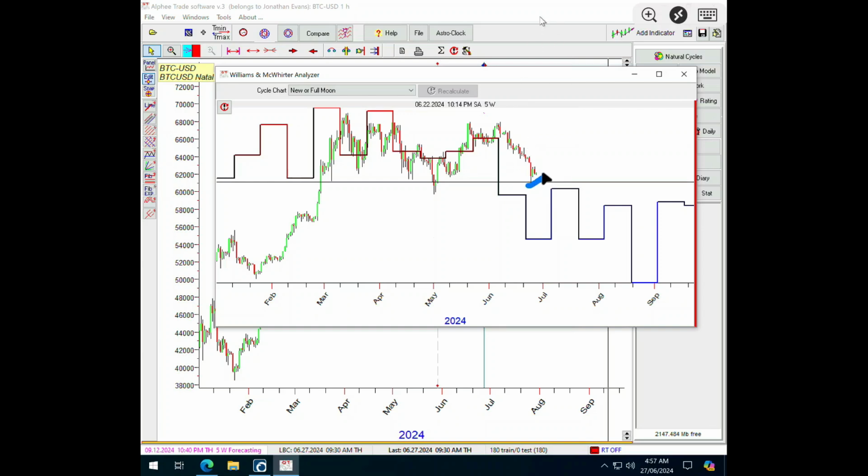There is likely to be a little push higher from here, okay? What we see here is we have basically the start of the cycle and the end of the cycle pushing down. And then what we have here is we have this one down here, and then it pushes higher into the next cycle. So there is going to be a little chance that we're going to get a small move higher into this period before the market moves lower, and then it might move higher a bit and then move lower into this period here. That's sort of the trajectory I'm looking at over the next, and remember, new moon to full moon over the next 3 months, every 14-day period, okay? So just keep that in mind.